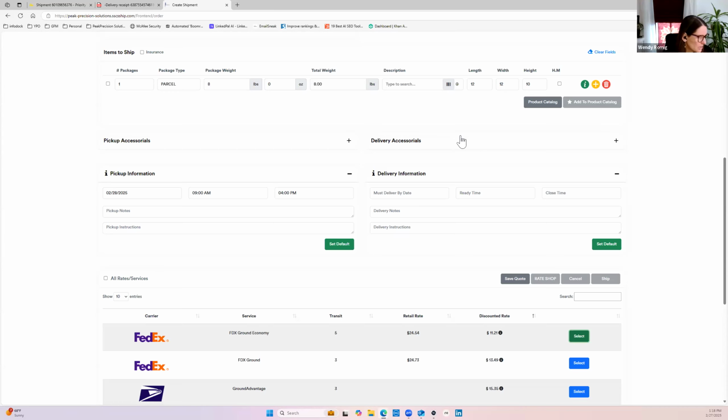Fantastic. I'm curious to know, with FedEx, the word on the street is that FedEx might be spinning off one of their LTL businesses. I guess, is FedEx LTL included in this? Yes, FedEx LTL is included in there. How do you anticipate that is going to affect any of their parcel, or how are you viewing that spin-off? No.